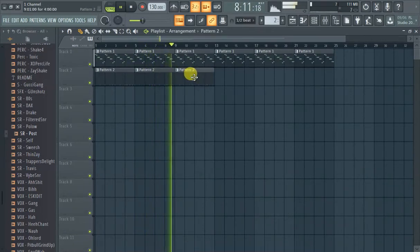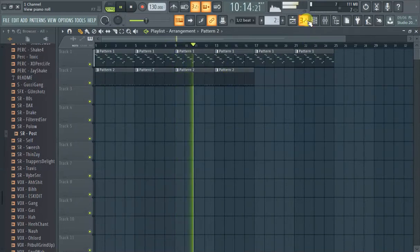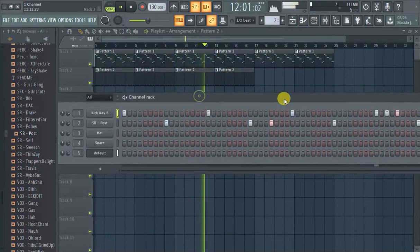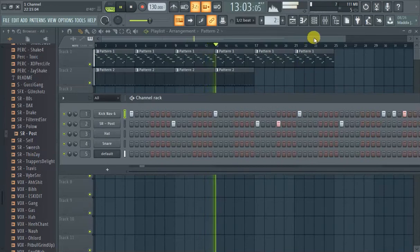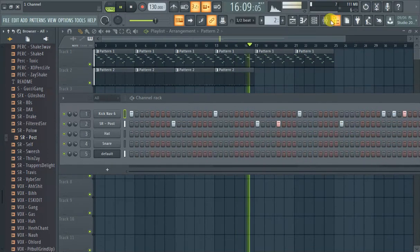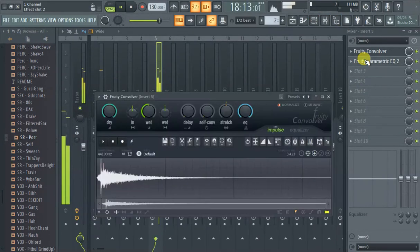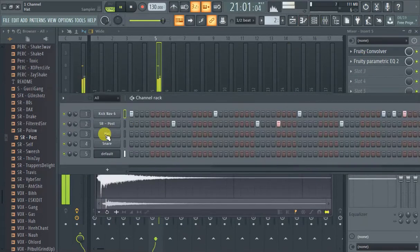So when we're EQing these, it already sounds cleaner than it would. It's a very subtle thing. That's half the reason a lot of people don't do it at first, because it's not like you'd make it and be like, oh, why does it sound like that? So it's already lined up, huh?